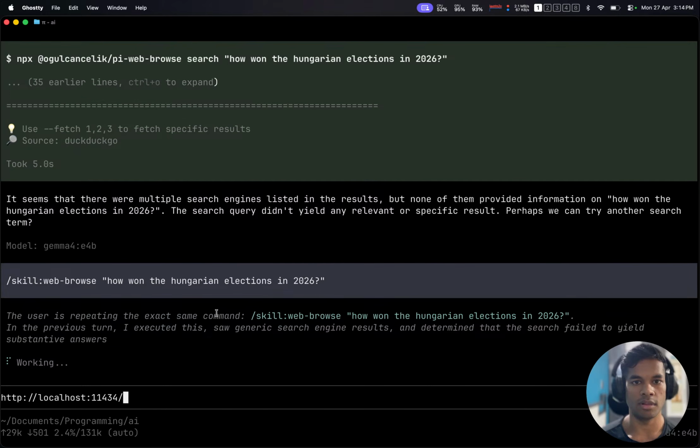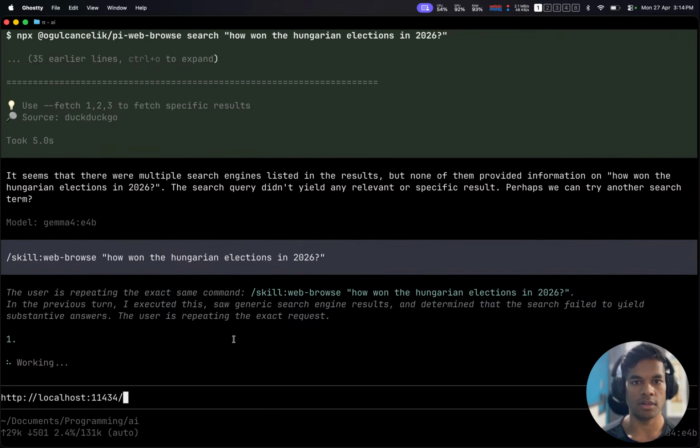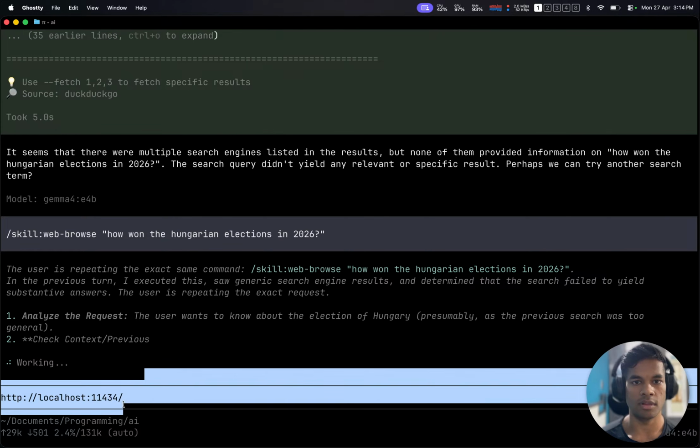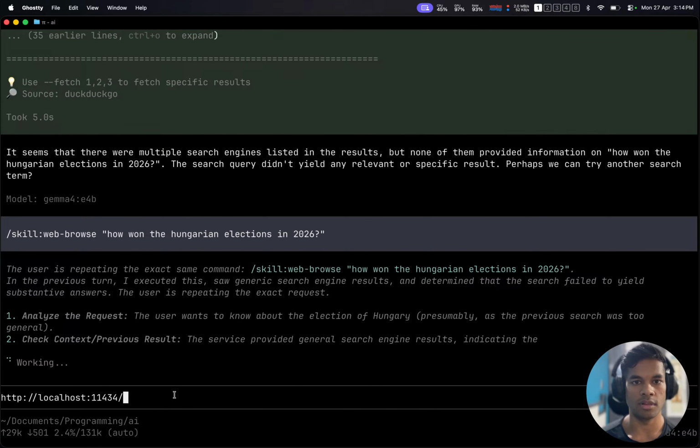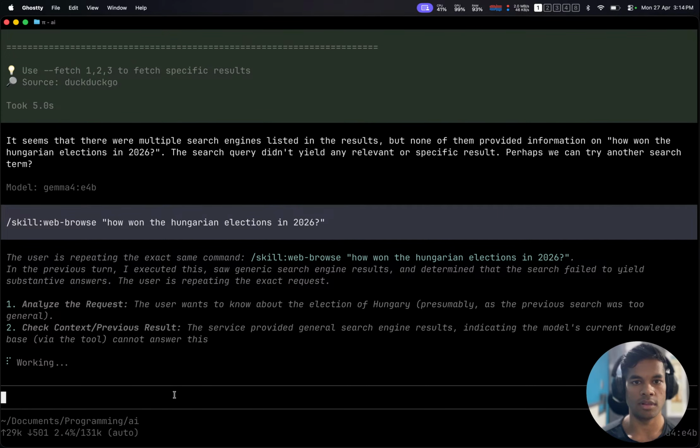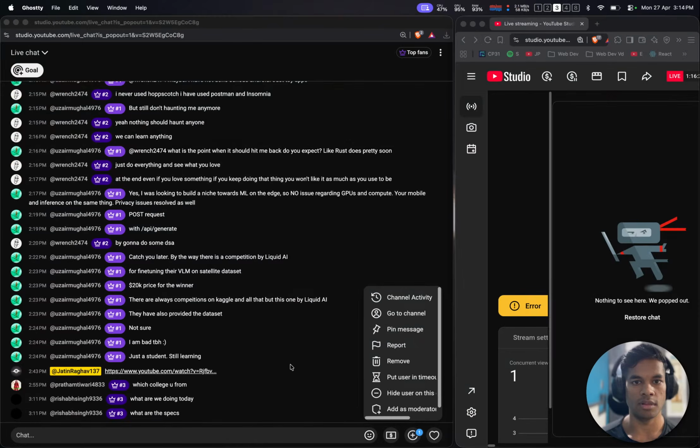So instead of sending requests to some remote URL, this Pi agent is sending requests to this localhost server, which is being served by Ollama. So that is cool.